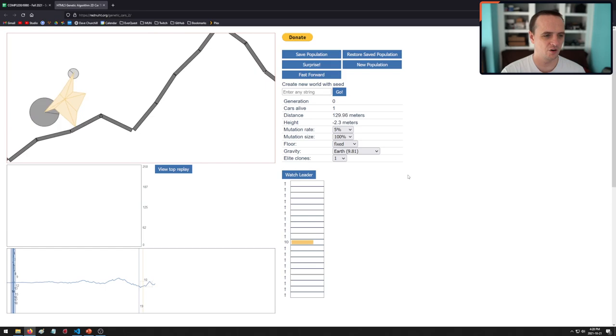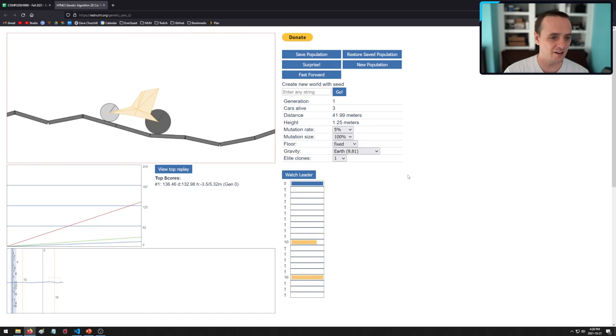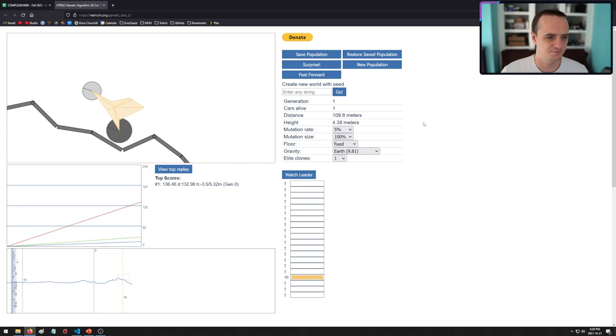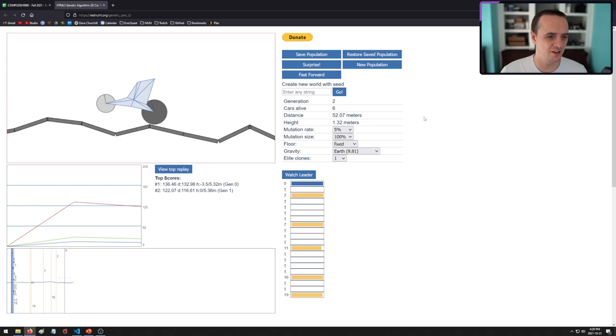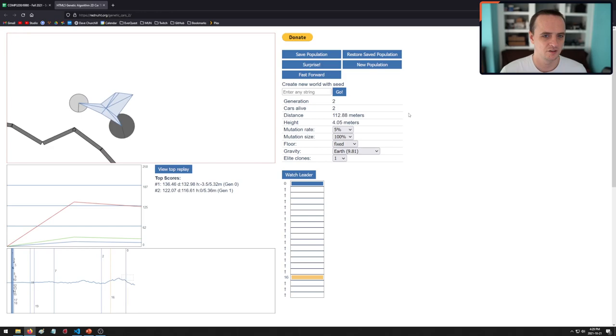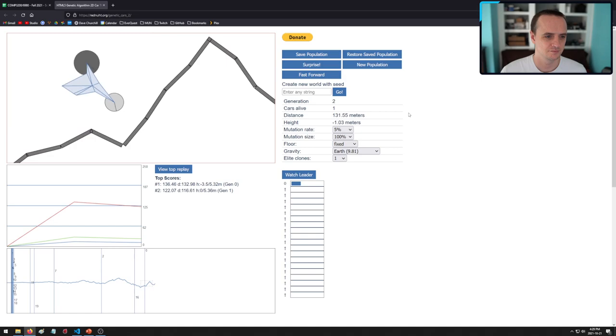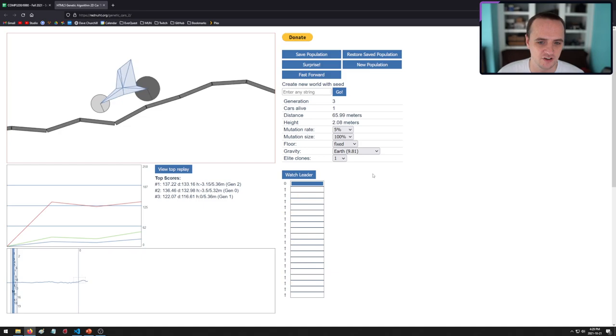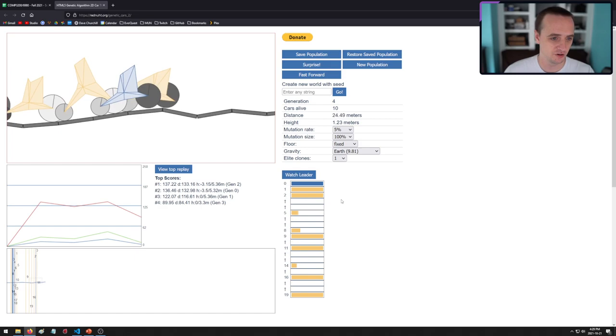All right. So now the ones that did well pass on their genes, and you can see this one looks like one of the ones that did well, but it's a little bit different. Slowly you're starting to see more and more of the population be more fit for the environment. And so you can see evolving over time eventually does produce better results. So play around with that. That's a cool example that I like to show.